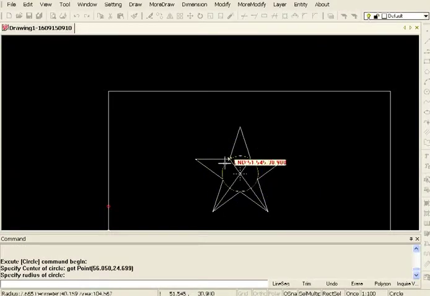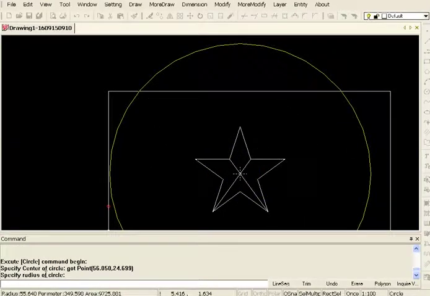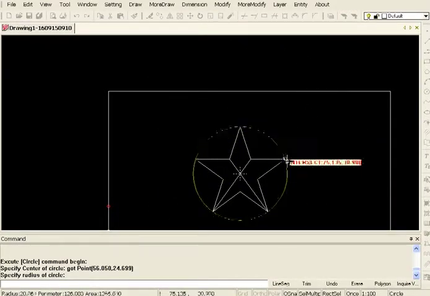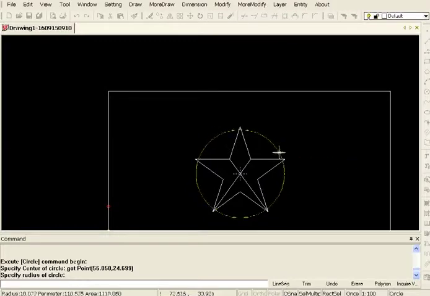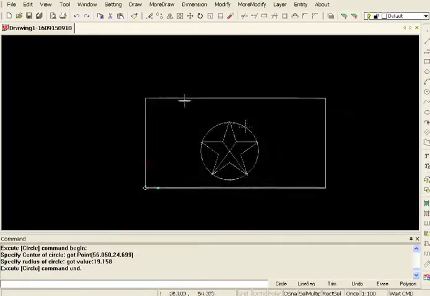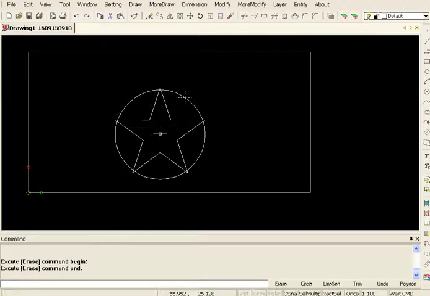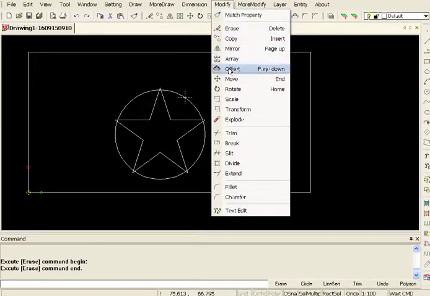And with a circle, it's always going to give you the option for a radius in the command line. You can put it directly to a snap point. But in this case, I'm going to bring it just inside the circle. Click and it's going to leave it exactly where we put it. Go ahead and get rid of our reference lines. And then I'm going to go to modify, and I'm going to use offset to create a second circle perfectly offset from the first one.